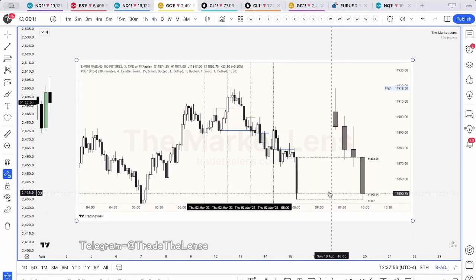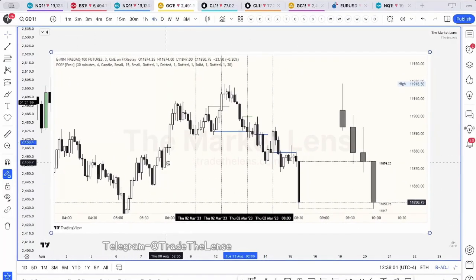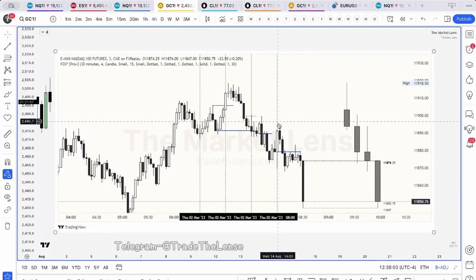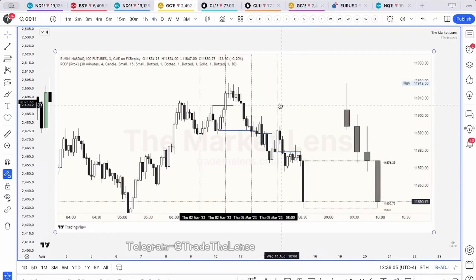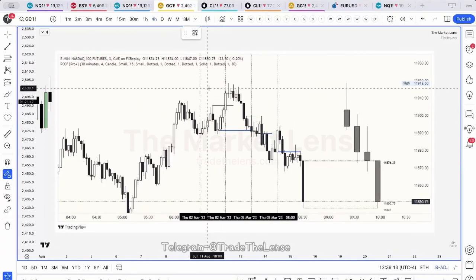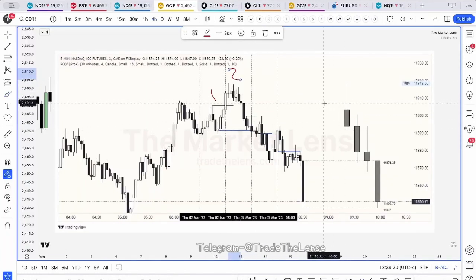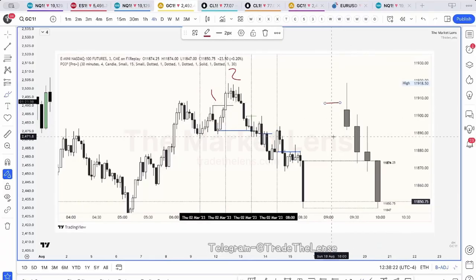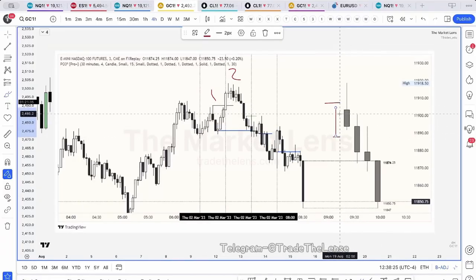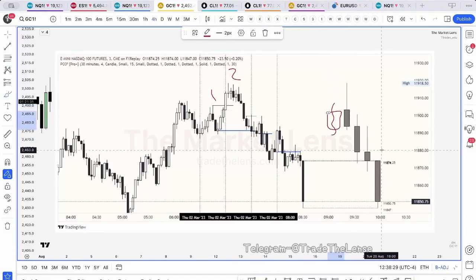So let's just go over this, and in terms of the flowchart, if you guys can pull up the flowchart while watching this, that will be very helpful. I can't right now, but I kind of have it memorized, so we will walk through it. Now let's mark it up. This would be our candle 1, right? Candle 2. And if we notice, candle 2 closes inside. You can't see it here, but this is candle 1's high, right? Candle 1's low. So I'll just draw it out for you.